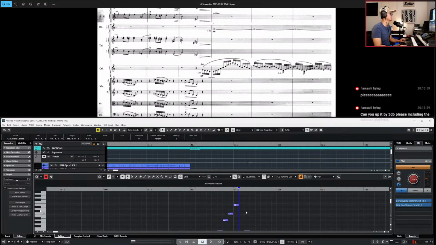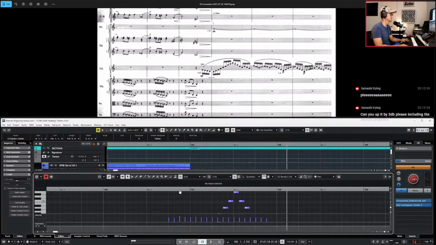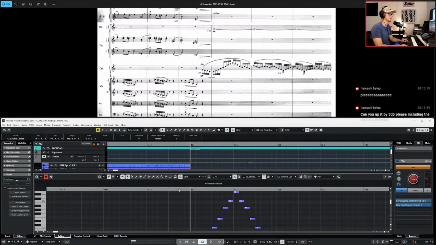So from this E, we go. Nope, I actually did 2 beats. So we have a C, and then we have an A right there. Let's hear how that sounds real quick. I have to turn this off. Okay, and it goes something like this. Okay, cool. As I do this, we'll also put some dynamics in there as well.